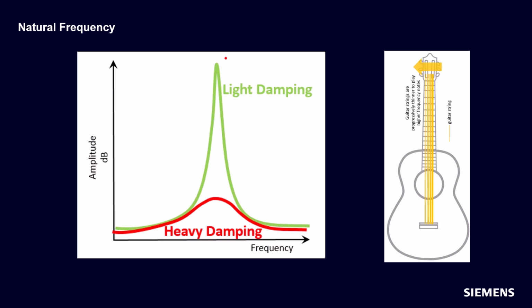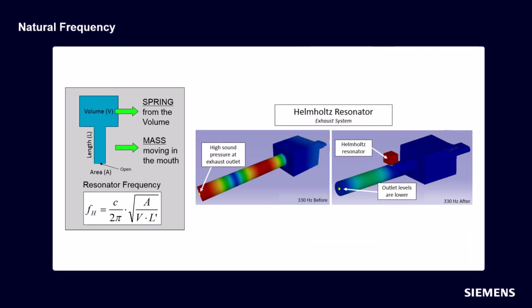Now, if I was the engineer tackling this problem, my goal would be to either damp that peak so it's not nearly as noticeable, kind of like putting your finger on a guitar string and plucking it. You can still hear the tone, but it's definitely not as loud or as vibrant as when it's able to just resonate on its own. Or my goal would be to eliminate it altogether. In that hoot example, it sounded like air passing over an opening, so I might design something like a Helmholtz resonator to eliminate that particular tone. That's an example of what we would do if we had something like a hoot.